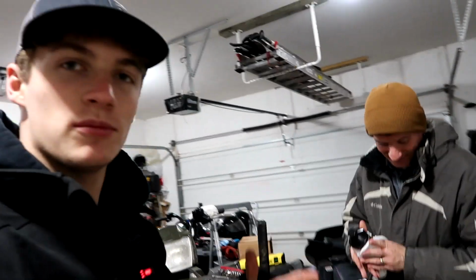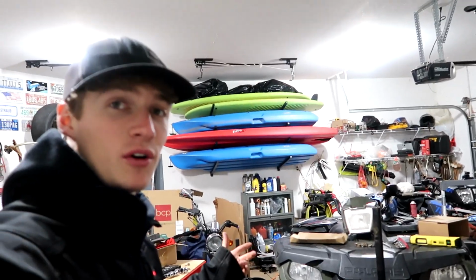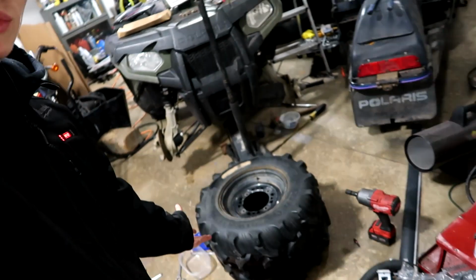So I finally got my dad here now, so he was able to help me finish all this up. What we did together was we bled the brakes, and they seem to work really well. And then also we did a little bit more fine tuning of the front tie rods. And now we just gotta throw these rims and tires back on and go test everything out.